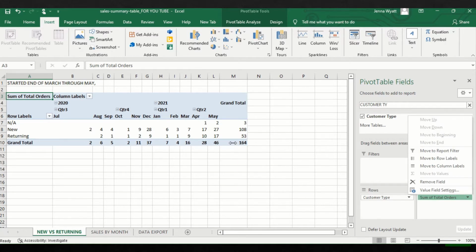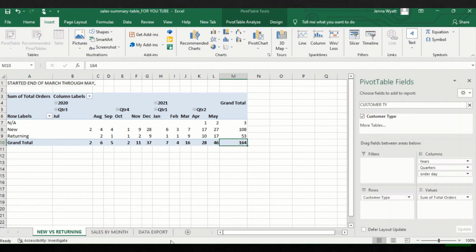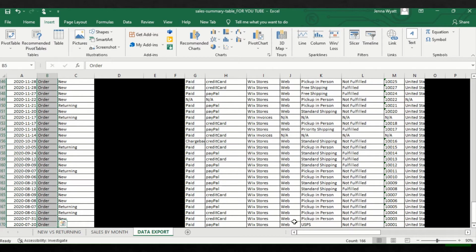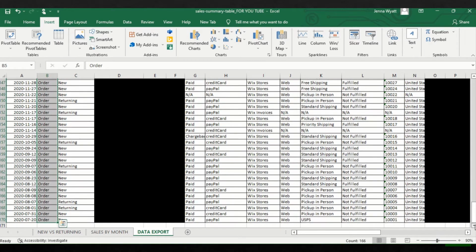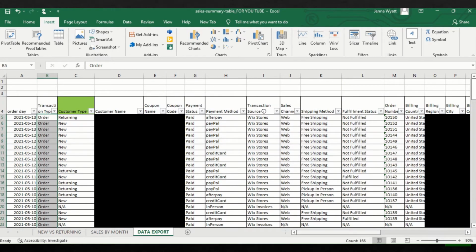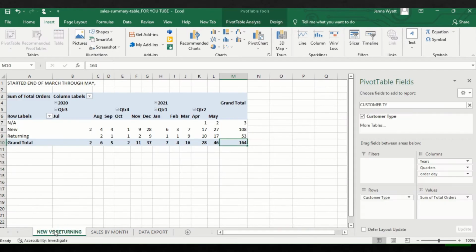So in total we had 164 orders, and it's always good to double check things. I believe this should be 164 cells, 166. So I don't know, 2 are missing. I'm not quite sure why that is. I'll have to figure that out, but it's close by 2 cells, and as long as it's not way off. Ideally you'd have exact matches, but I just want to show you the big picture here.